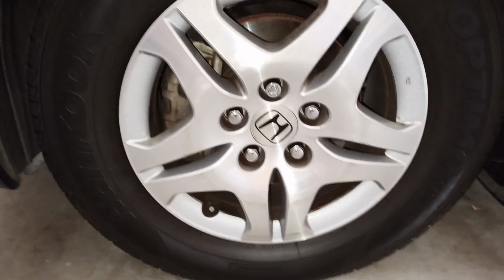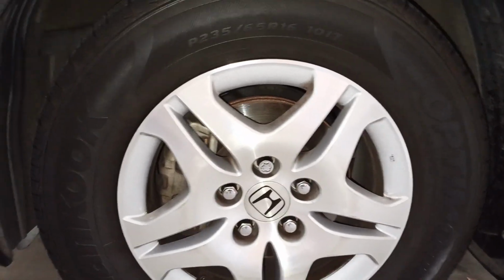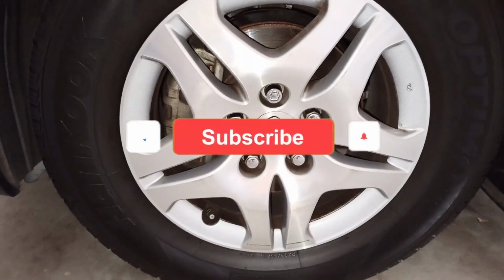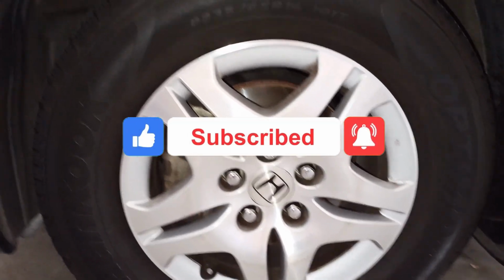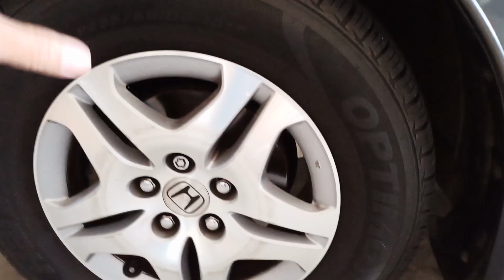Today we're going to talk about proper tire inflation for your car. So this is a Honda Odyssey 2007. The proper tire inflation for your car can be found in your door jamb. Most vehicle manufacturers will put your tire pressure requirement on the door jamb of your driver's side.